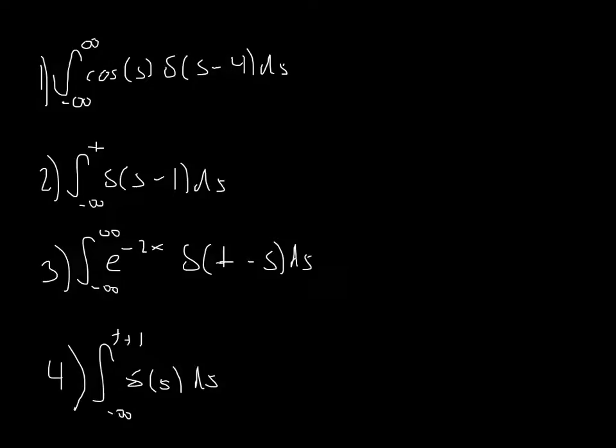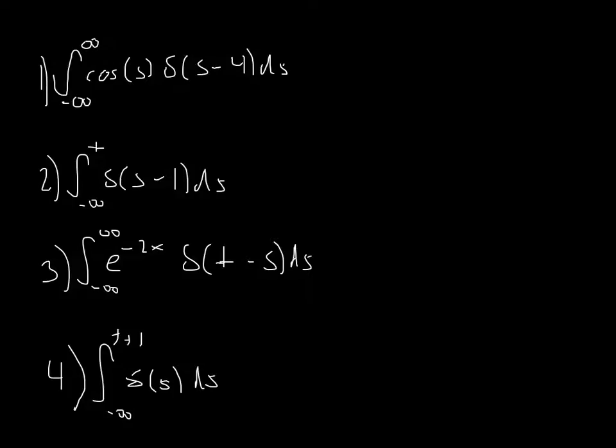So, in case you don't know what that is, basically the sifting property of delta functions says when you have a delta function multiplied by another function in an integral, you basically just take whatever you have in with it and make it whatever it would be where that delta function is. So, we have 4 examples here for us to try.